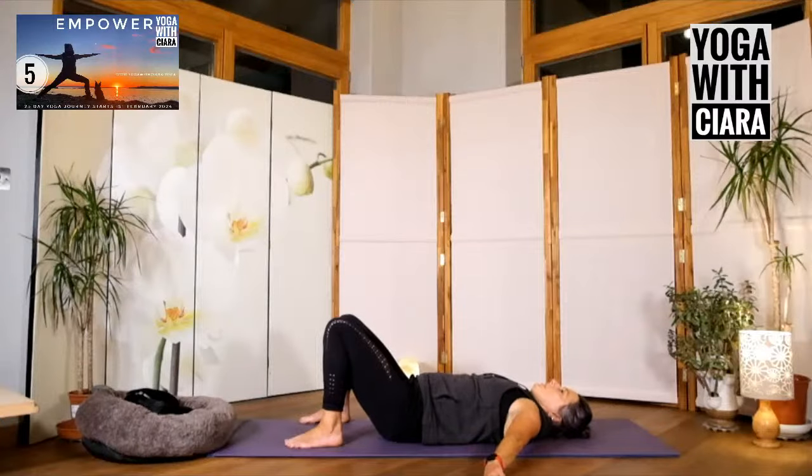Forwards, backwards. Notice how your spine is being moved. Exaggerate the movement of your spine by flattening down and then arching. You're spiraling your hands forward and flattening down. You're spiraling your hands back and you're arching. It's naturally going to happen, this movement in your spine anyway. You're just exaggerating the movement. Nice, pause.